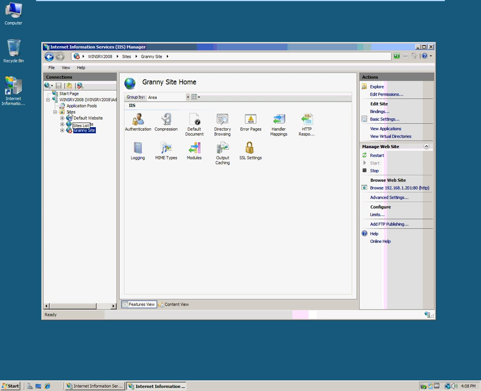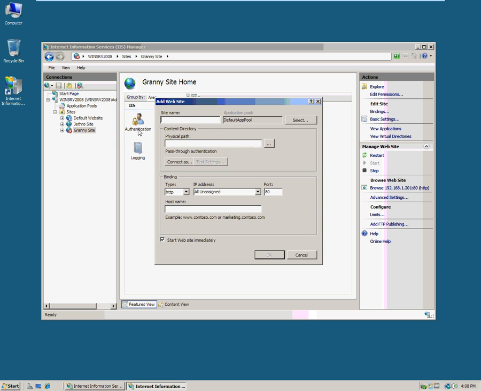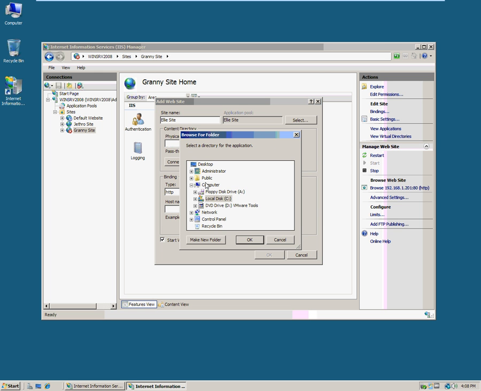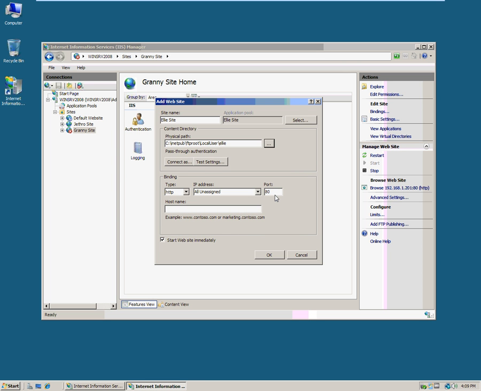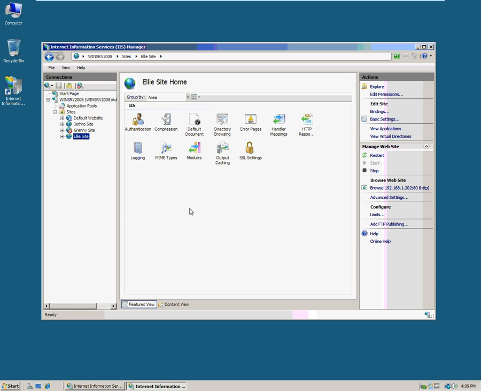And then lastly, we're going to create Ellie's website, and we're going to go down into her container, C inetpub FTP root, local user Ellie. And port 80, we're going to use an IP address of 192.168.1.202. All right, so we've got those 3 websites now created.